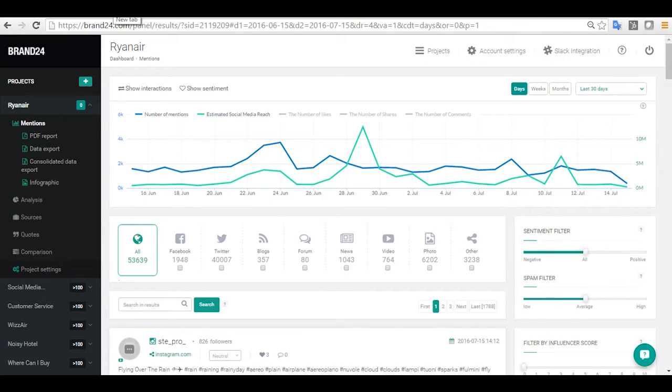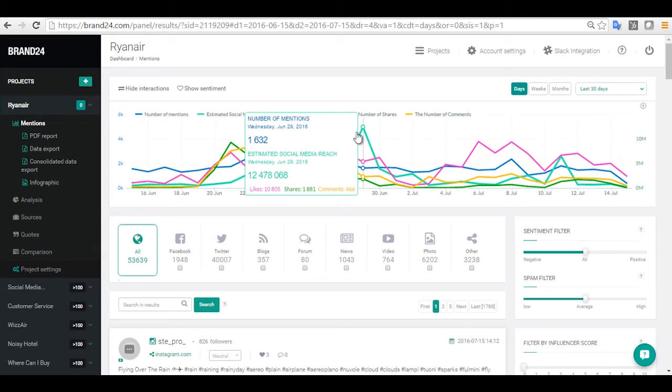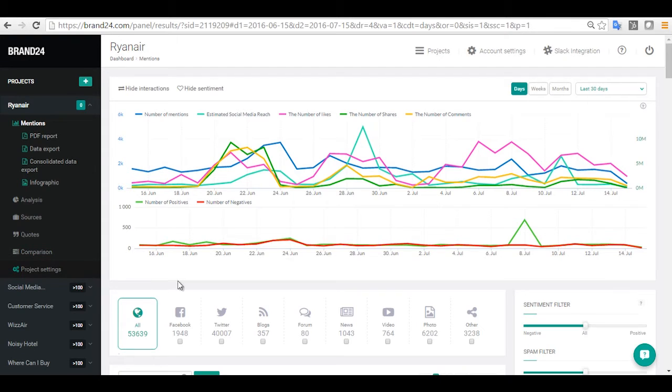In addition to those two main statistics, we're also able to add to our graph. Firstly, we can insert our interactions. So we will also show you the number of likes your keyword received, shares, and comments on any time period as well. Secondary to that, we can also open our graph and show our sentiment analysis. Here we're going to show just how many positive and negative mentions we received on that day based on our sentiment algorithm. Our users find these statistics really valuable when they're trying to look at how effective one of their social media campaigns was, to see if it increased the awareness of their brand name, and also to check for any kind of PR success or PR failure by using those sentiment numbers. So now you know how to see both the amount of mentions you've collected and their influence.